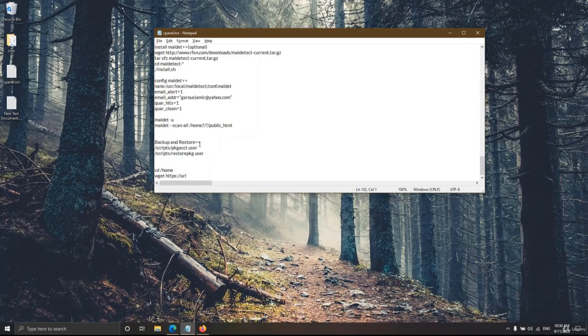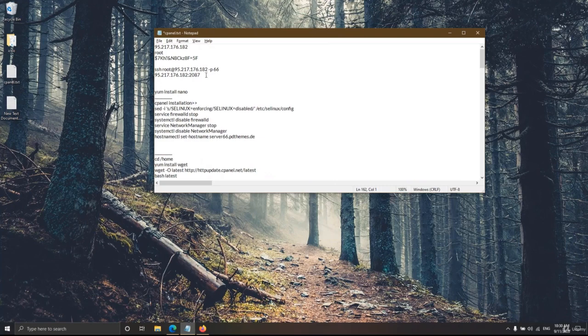As you can see, for the backup and restore part, there is a command: cd /home and wget https URL. I'm going to replace this URL with the URL I'm working with right now. You need to add http:// so the server understands that it is a URL. This is the URL we are going to download, and then we are going to restore that cPanel account. Okay, let's get back to my server first.